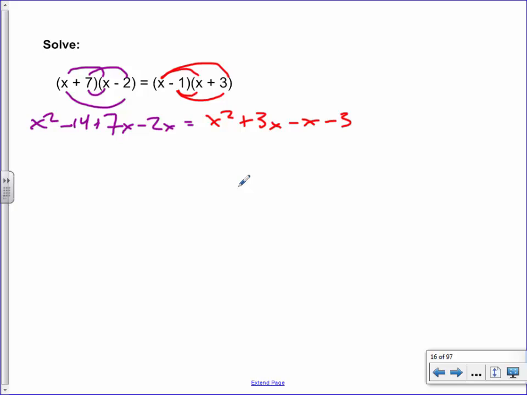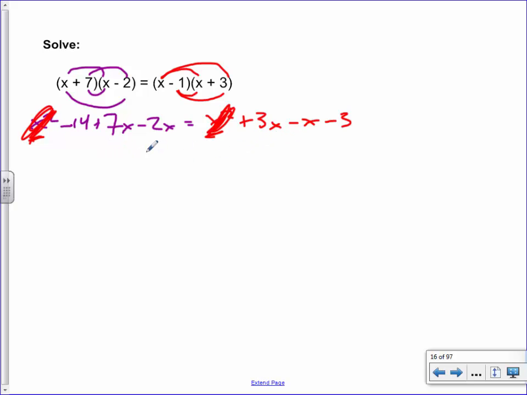What's the goal of algebra? What are we trying to get? X. Okay. Here's the issue, though. We have some x's, but we also have some x squareds. I actually showed you one of these earlier in the class, though. See how there's an x squared right here and right here? Exactly, they'll cancel. Oh, yeah, we can solve this then. Let's put all of our x's on one side. Normally, you don't want your x's together, but in math we do. It's a bad joke.